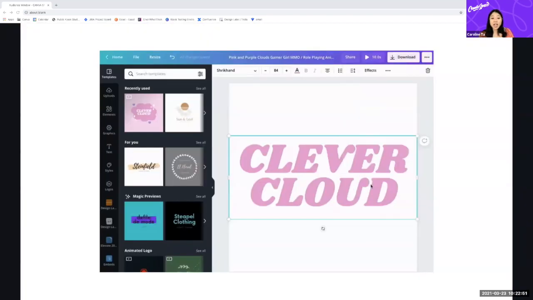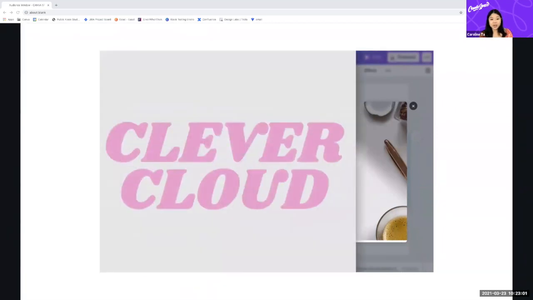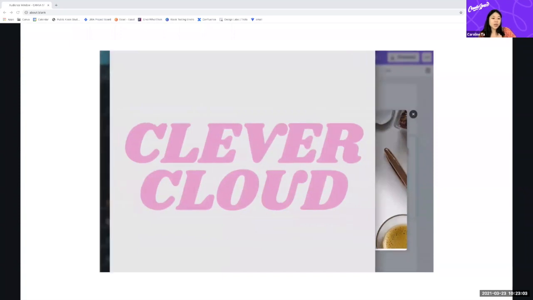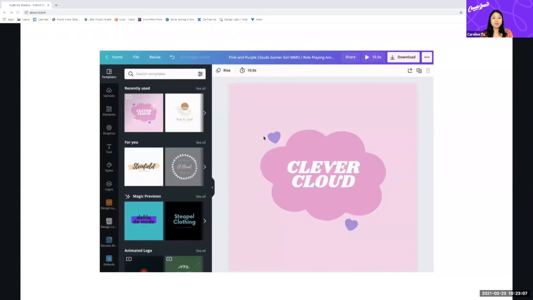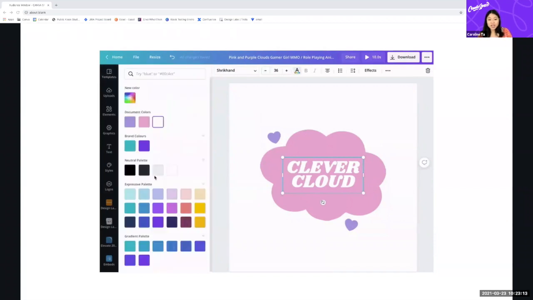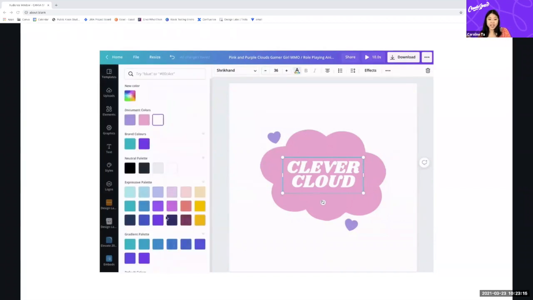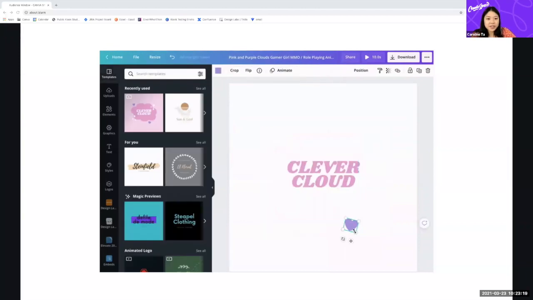So if you're using Canva to do this, all you have to do is delete all the other elements on the page, enlarge it to fit the page, and then download it as a PNG or SVG with a transparent background. And always make sure to open it on your computer just in case you decide to use another program. That's always good to check, and make sure you have a separate file with your logo text. And then in a separate file, again, just make sure you have the entire design together. It's very, very easy.